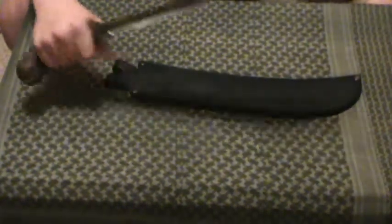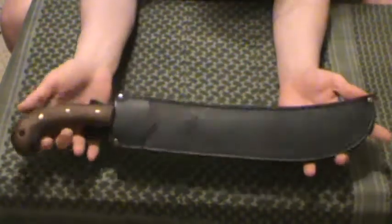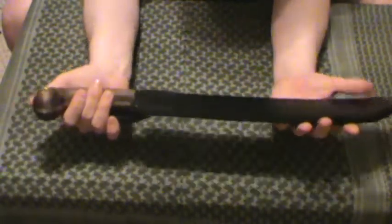This thing is not going to fall out by any means with the retention of the leather and the length of this thing. This is going to fit in there real nice and snug. Going to get the job done. So again, not going to fall out by any means.